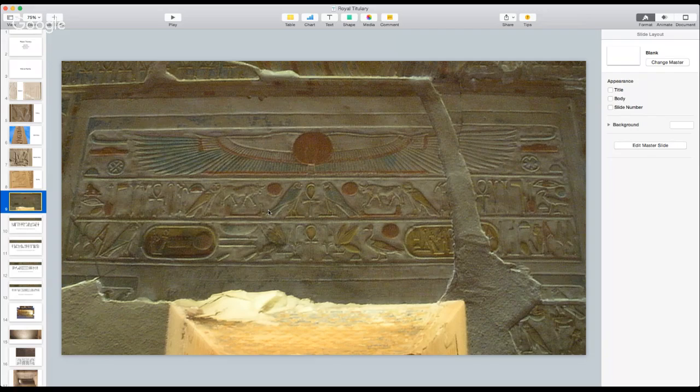Okay, now what we're looking at here is a royal titulary of a particular king. Now you'll find it in this form pretty much in front of chapels of temples, or in the pylons and so forth of different temples all throughout Kemet. In this particular one, this is inside of a temple, and it's before the doorway, an opening of this particular temple. Now, with the royal titulary, the entire titulary, the 5 names, are usually represented on objects like what you're looking at now on the screen. Sometimes they're not. Sometimes you'll see 2 of the names.